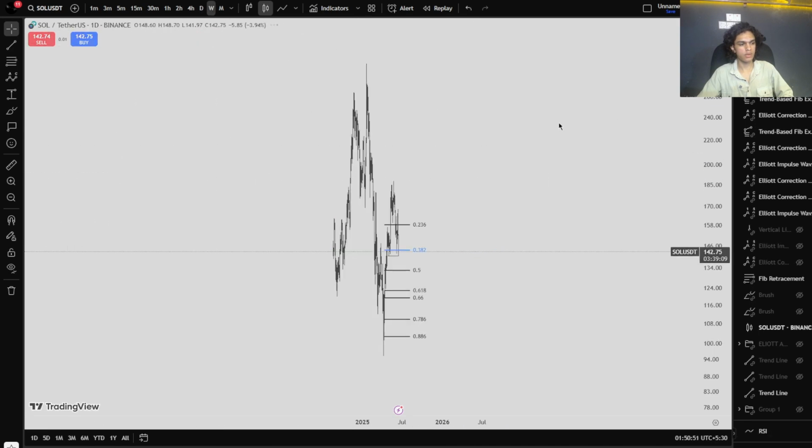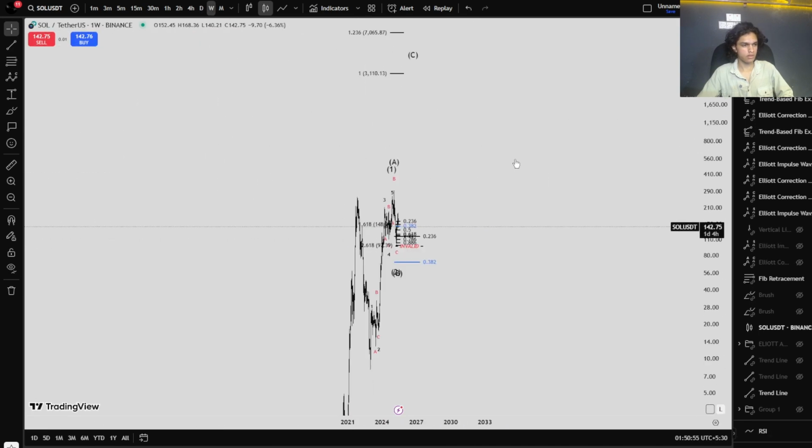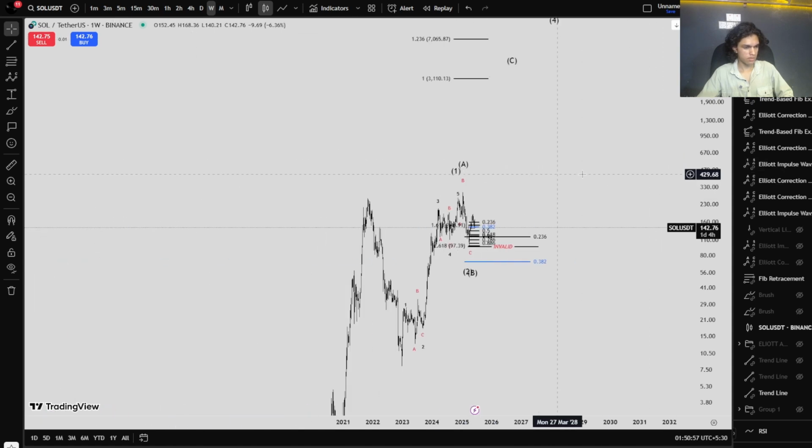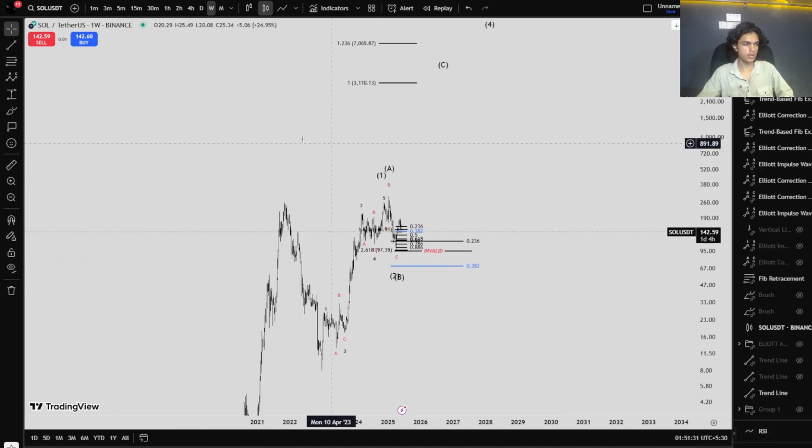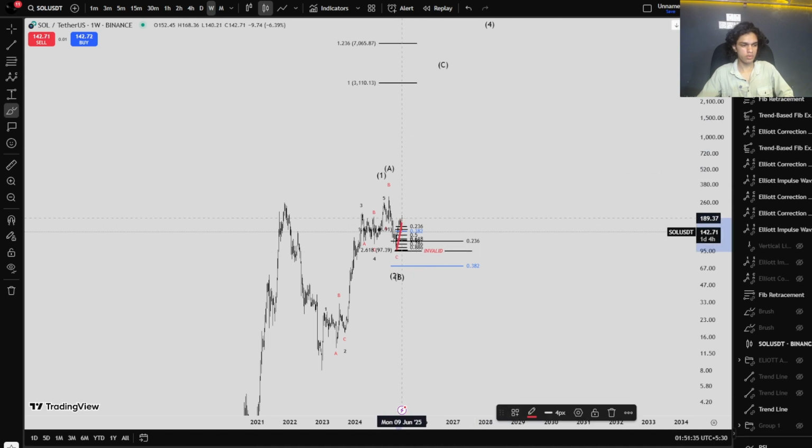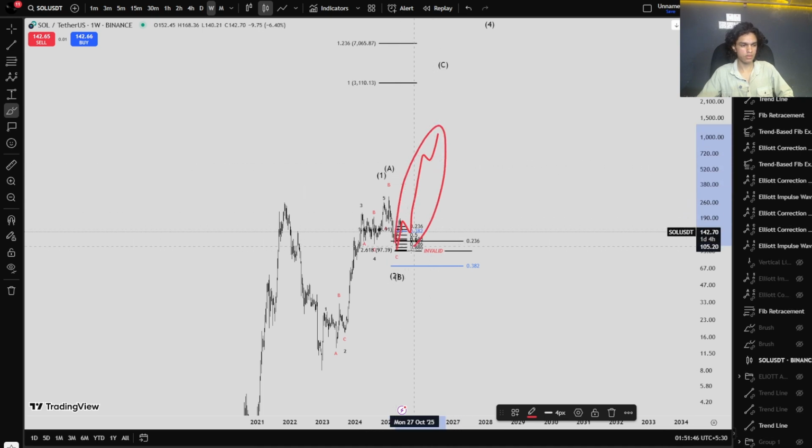Okay, I'll go to the higher time frame for your clear understanding. So the scenario is, guys, the C wave should be a diagonal, right? So it should go like 1 2 3 4 5. It should make an impulse firstly. Okay, at first it should make an impulse, and then again we can consider this as a wave 1. So for that to happen it takes much time, I guess. Okay, so we can take it as a wave 1.